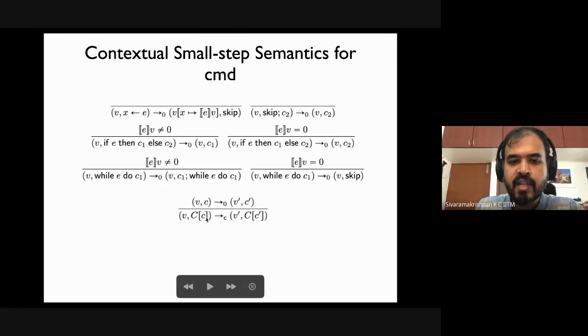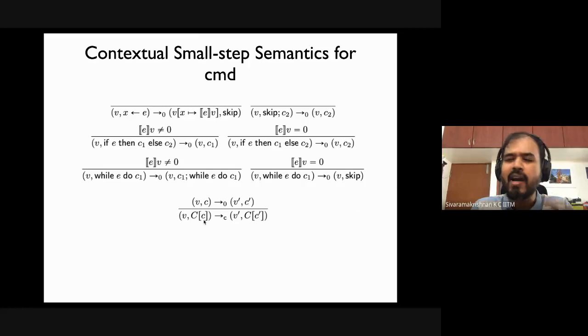We are going to describe small step semantics as a transitive reflexive closure of this top level thing. At every step, you will have to pick a subcommand to evaluate, and the subcommand itself might be the entire command, where the evaluation context is just a hole. But that's the thing that you have to identify at every step. You can automate this, but that is the new thing that is going to appear.